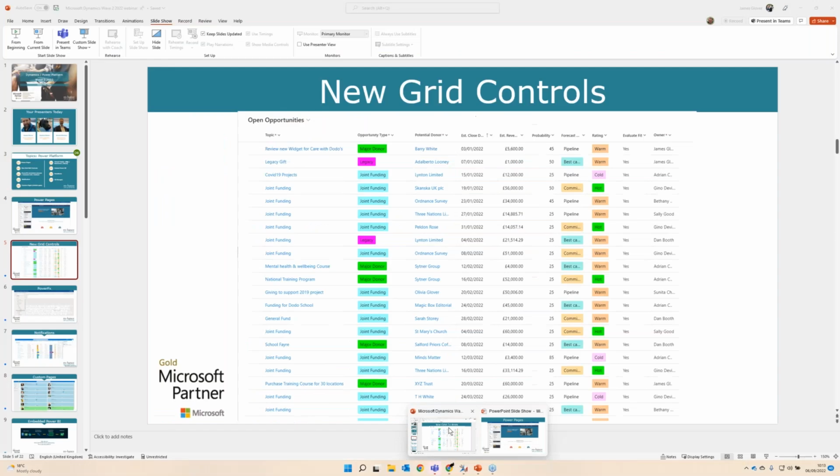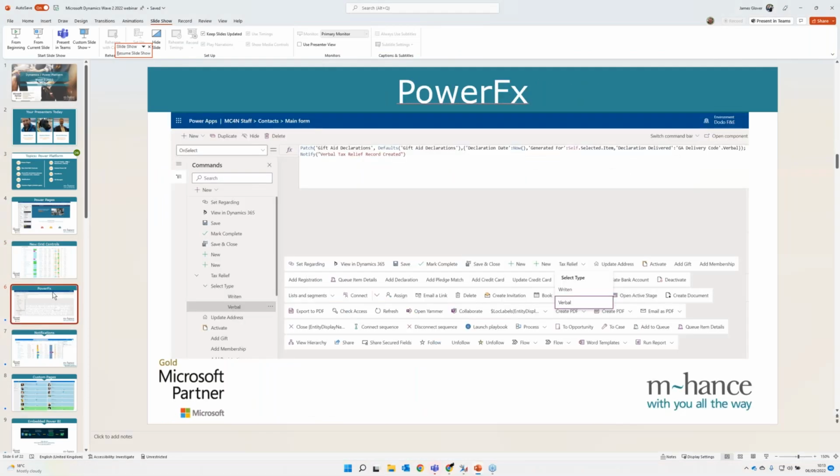Okay. So let's go back into here. And what we're going to be talking about now is PowerFX. I'm only going to cover it lightly because it's growing all the time. If anybody's ever played with Power Apps, PowerFX has been the language behind Power Apps for a number of years now. But effectively it gives us a low code, no code declarative language, a bit like writing an Excel formula. That means we can write our own buttons that do nice things. An example here is I've simply created a gift aid declaration button. And we can do all that within the modern designer.